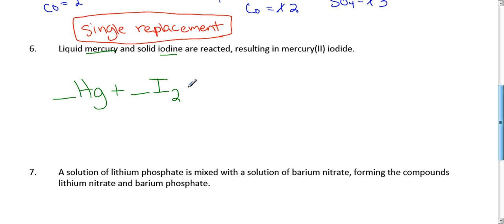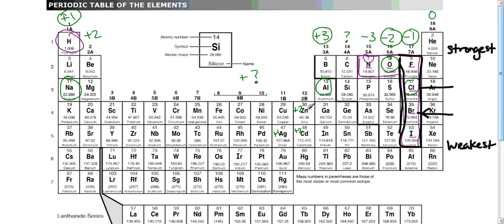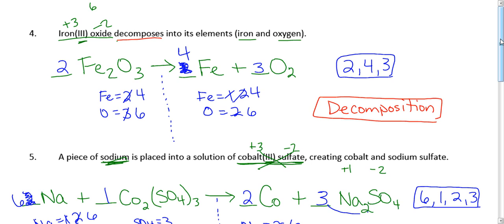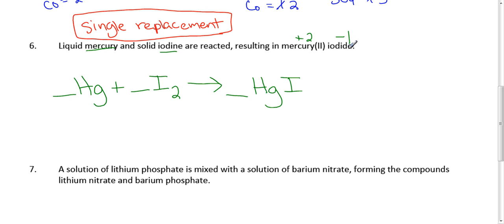So they're reacted, resulting in, that's our arrow, mercury iodide. So we've got Hg and I. We just need to look up charges to see how many of each we need. So mercury, it says that the charge is +2. Iodide is just going to be iodine on our table. Remember, IDE means that it's on our table here. So we go and we look up I. Its charge is a -1. So we want those charges to all add up to equal 0. So we need to multiply that one by a 2.